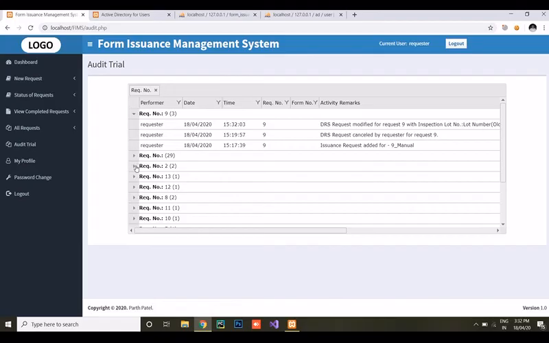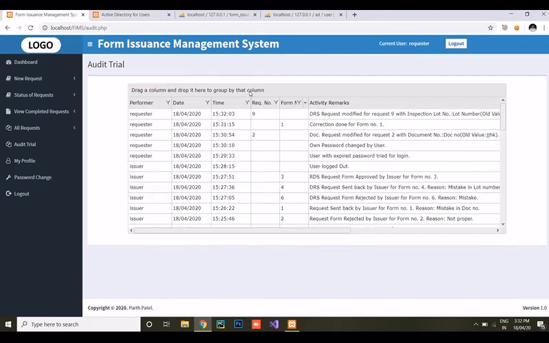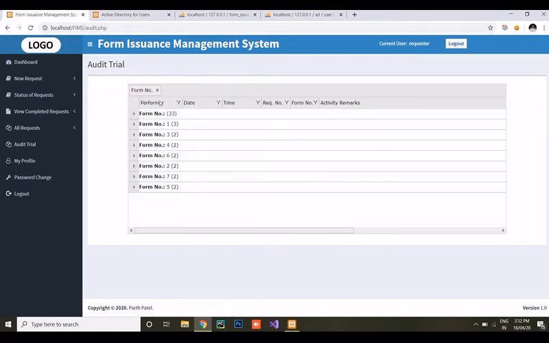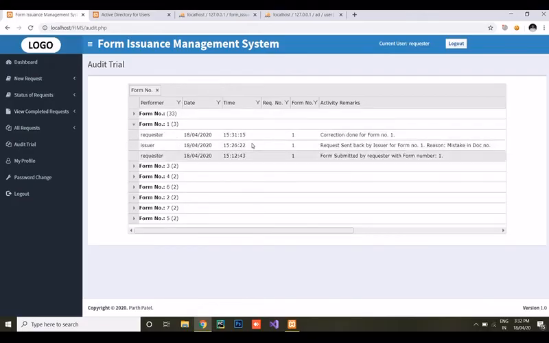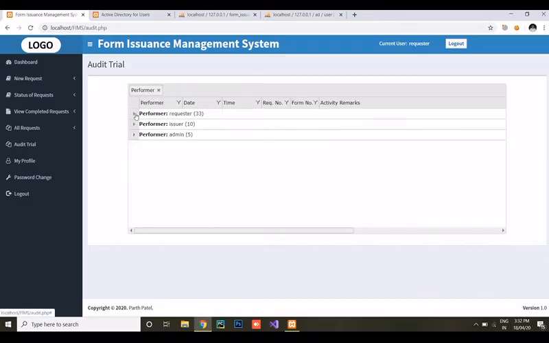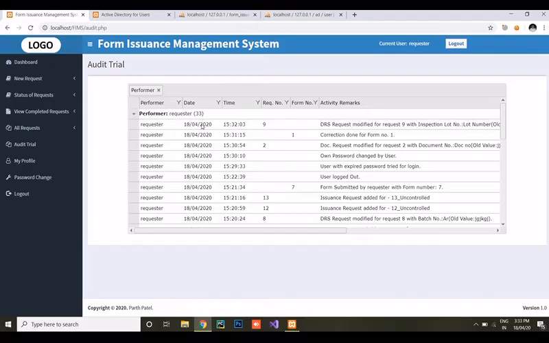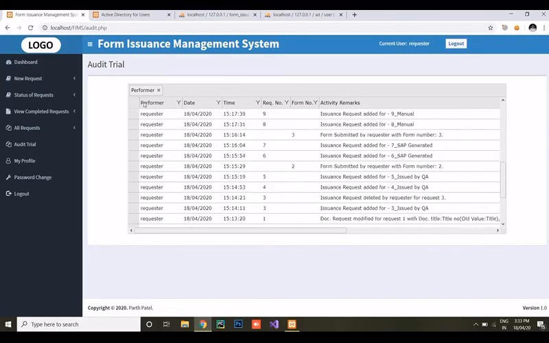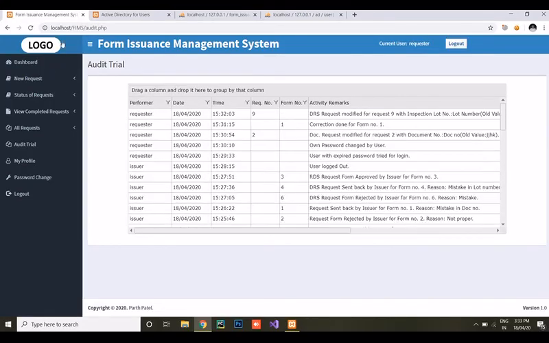Request number 2 will have this audit trail. In the same way, we can do this operation with form number. Form number 1 will have this. Same way, we can see the audit trail per user also. So this requester user has performed these activities.